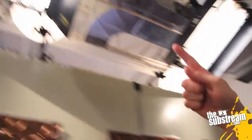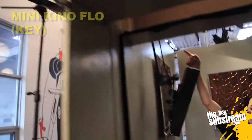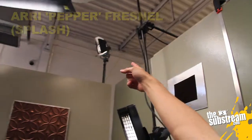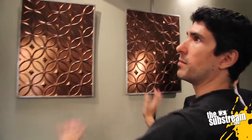We have another Kino Flo for the second actor standing over here — same idea for his backlight. For his key light, we had to hide a light because we couldn't have a stand in shot, so we had to hang it over and around the back to key light him inside the elevator. This one's also on a dimmer, so he has a nice key light on the side of his face and a nice backlight. When he turns this way, he's still getting some light on that. In the top corner, we have a little splash light, and another one on the other side, just to give a highlight splash on the back to make it look a little interesting — as if there are pop lights that are maybe a little too close or strange, just to give a dynamic break up of the background.